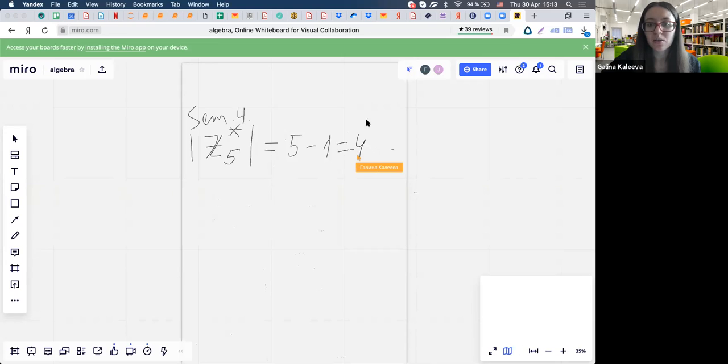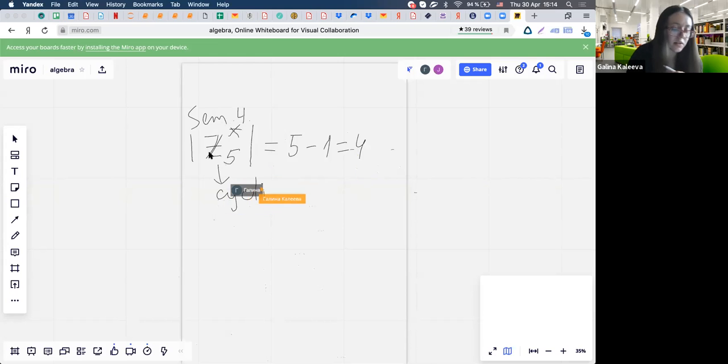we know that all the elements are invertible, and this group of all the elements which have inverse elements is cyclic. This is also known from the lecture. This is a cyclic group. So we have to find the elements which generate the cyclic group of order 4 in this kind of notation.